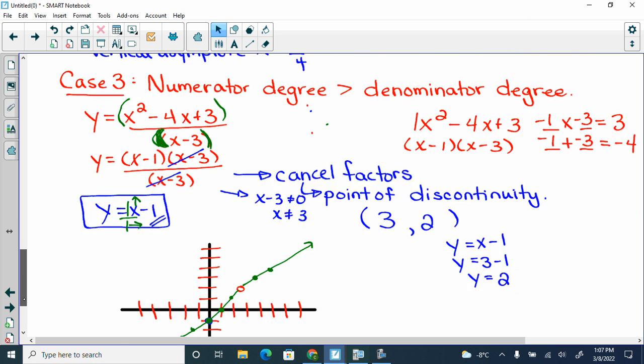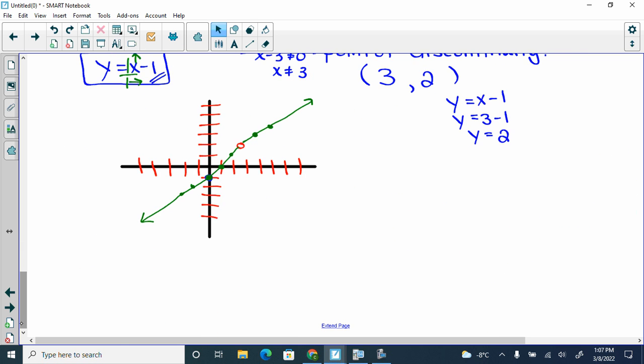So we've gone over degree of numerator less than degree of denominator: my horizontal asymptote is always y equals 0. If the degree of my numerator is the same as the degree of my denominator, I take the leading coefficients. That's my horizontal asymptote. Then I did this one where the whole denominator completely canceled off. I get a point of discontinuity, correct? Even if the whole denominator doesn't cancel off, I get a point of discontinuity. So I'm going to give you 3 questions, and you're going to give me the horizontal and vertical asymptotes or points of discontinuity for all of them, and then we're moving on to one other type.